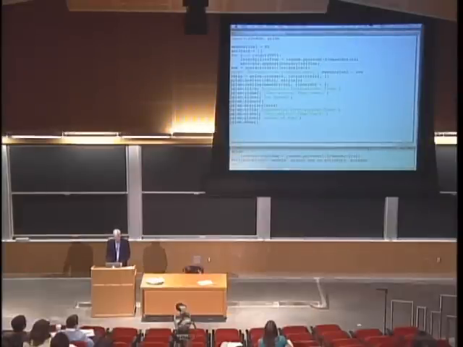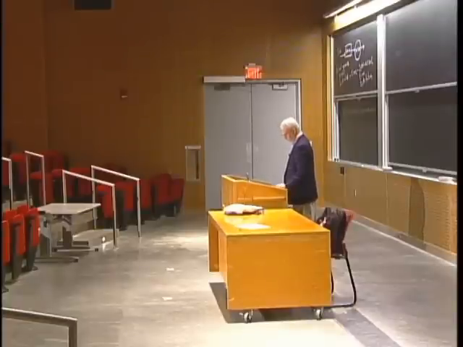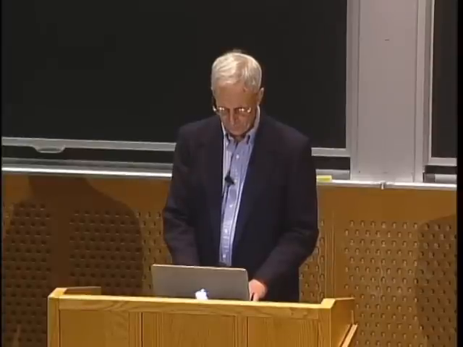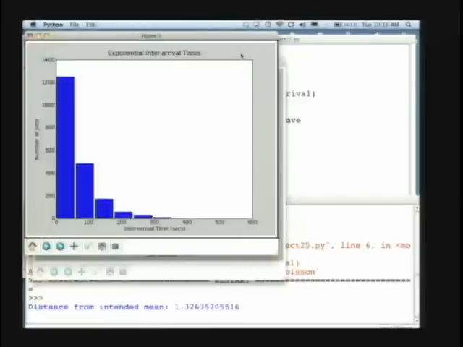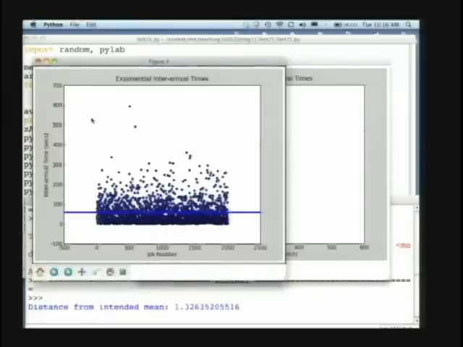So that's really should be, anyone remember what this is called? Right. And so we'll see that we have exponential arrival times, a rapid decay, only a small tail out at the right in this picture, and a big cluster near the mean. We can look at this in a different way if you look at the scatter plot.